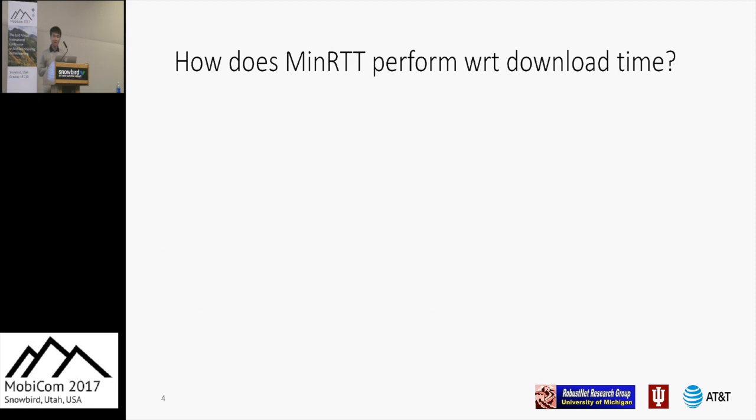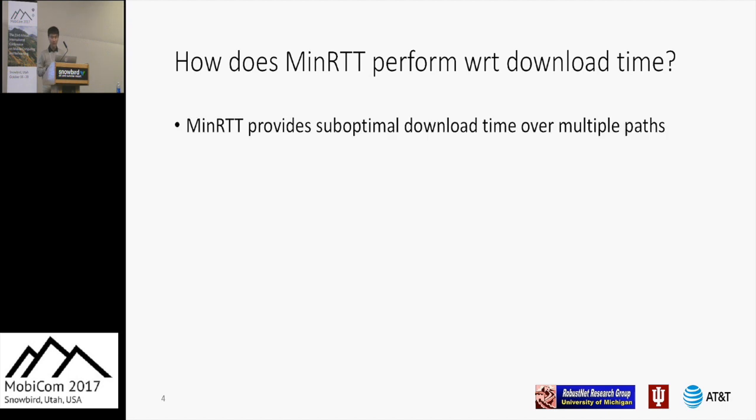Let's first look at the default multipath scheduler in MPTCP, the MinRTT scheduler. The MinRTT scheduler aims at better performance over multiple network paths compared to single paths, like just using Wi-Fi or LTE network. However, we found that the MinRTT scheduler provides suboptimal download time over multiple network paths.